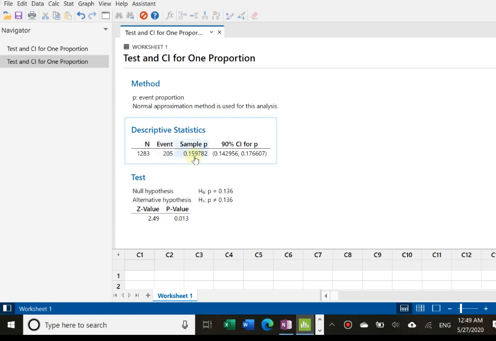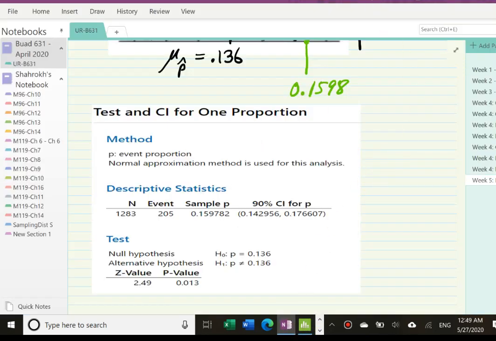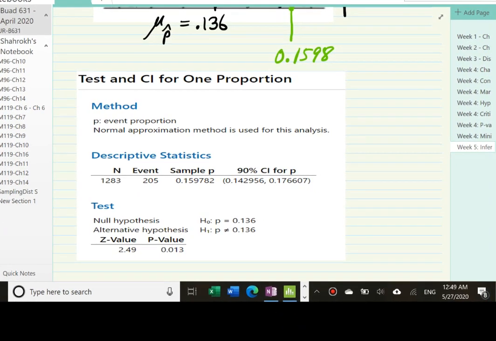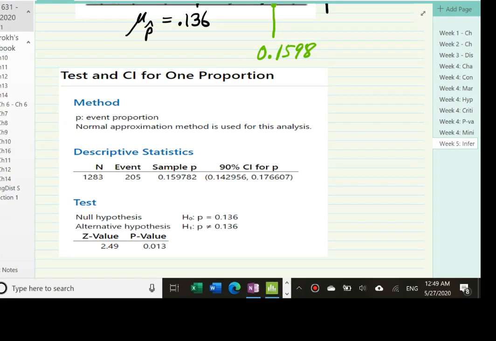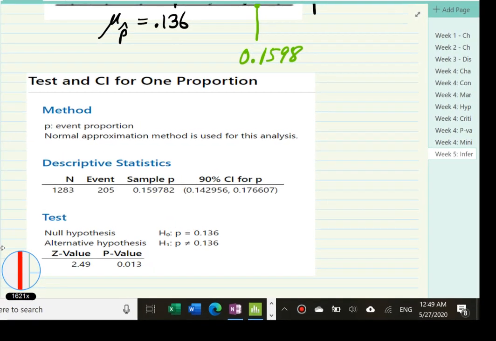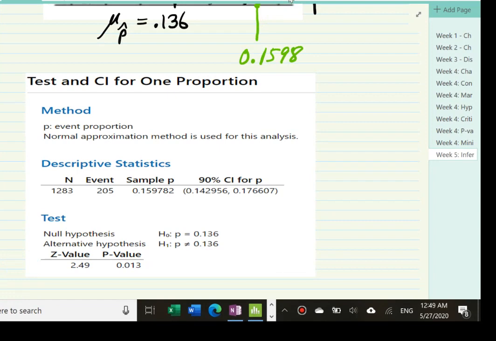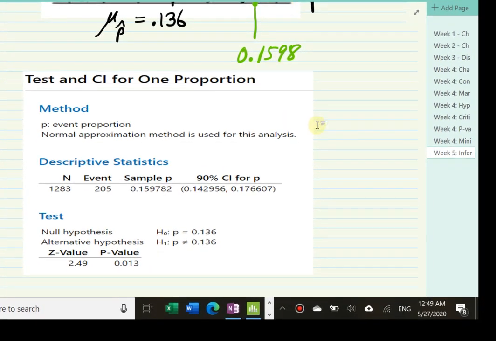So here's again the sample, the confidence interval, and this is our test statistic, and this is our p-value. So really all you need out of this work are two pieces of information. You need the p-value, which you have, and if you need the confidence interval, it's right there. Okay, and that should do it for us. So let me go back to my OneNote, and I think we were good to go on this one. Let me resize everything here to where it used to be, and that's all there is in this lecture.